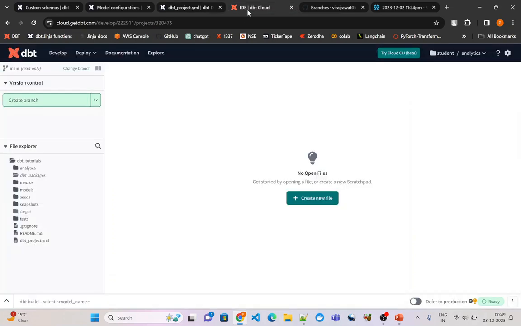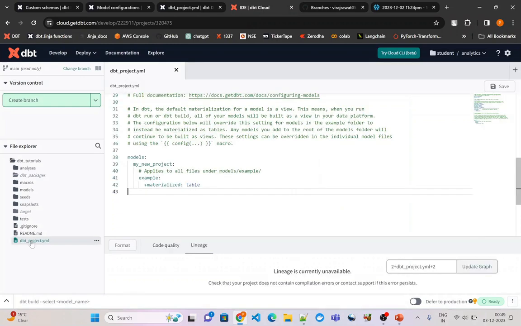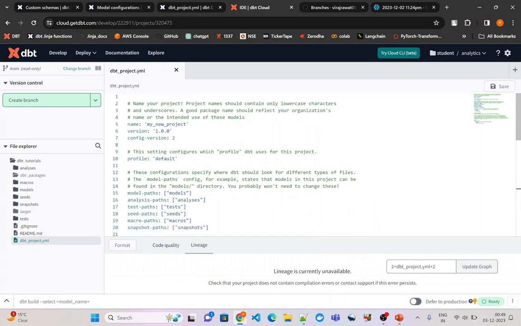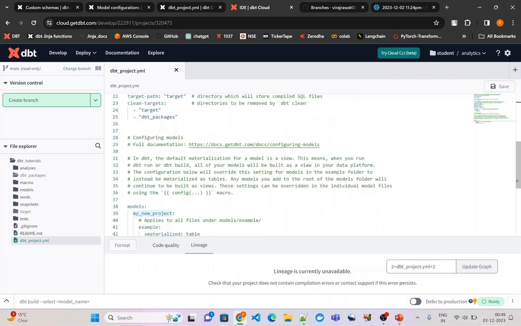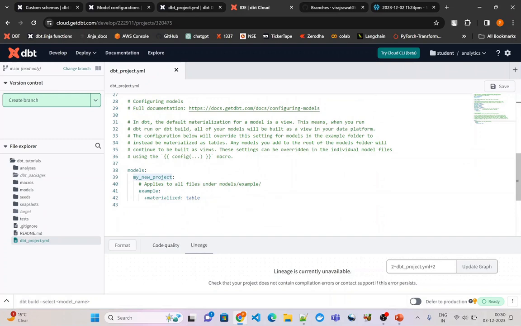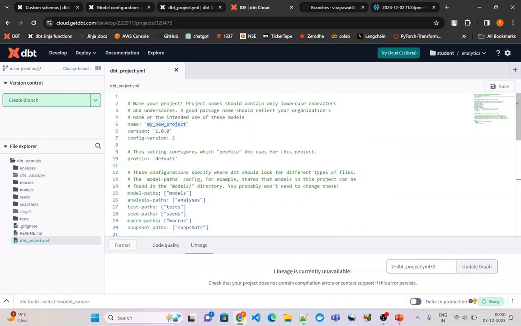So if I show you what dbt_project.yml has in our case, first of all, it declares the namespace for our project, then version and configuration. Version and configuration need to remain the same, but you can change this namespace name. But you need to ensure that if you are changing this, then you should change this globally across all the files wherever it has been used. For example, in this dbt_project.yml, it is being used at the bottom to declare the configuration. So this should be identical everywhere.